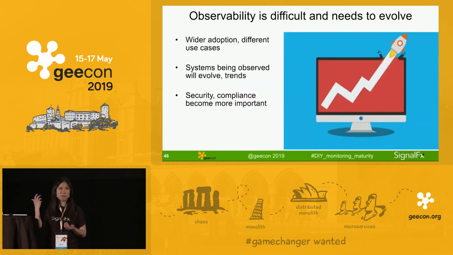It's a difficult problem for the reasons that we've gone through today. Your users will have different use cases just based on their own roles within your company. They'll have many different types of things they want to do. Even the systems you are monitoring are evolving and changing all the time. Cloud is popular right now. Who knows what will happen in the next 5 or 10 years. At the same time, as your business grows, security and compliance become very relevant, very important for your business needs. So tooling isn't necessarily going to cover all of these requirements. You're probably going to have to have human processes as well to adapt to all these changes.